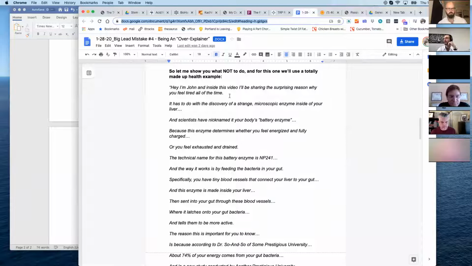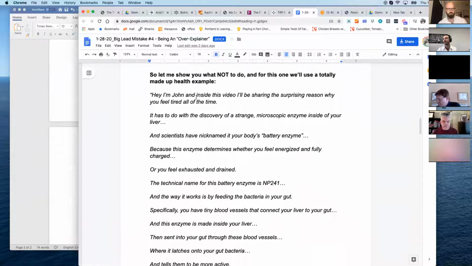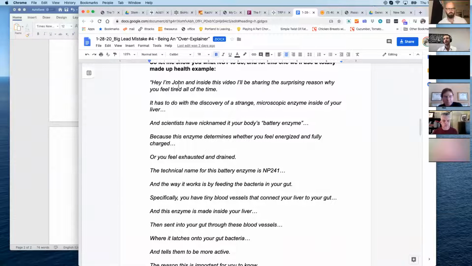So this is one that I did when I emailed my list. I'm just going to use this one, but it's pretty indicative of something I see pretty regularly. This is just made up sales copy for a hypothetical energy offer. I made this one up on the spot, but it's very demonstrative of what I see pretty regularly.